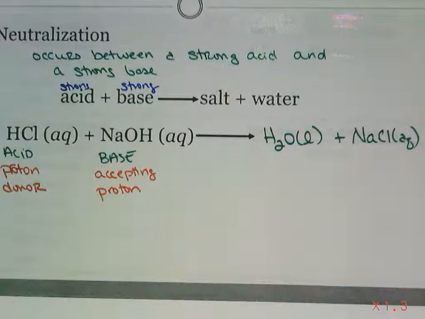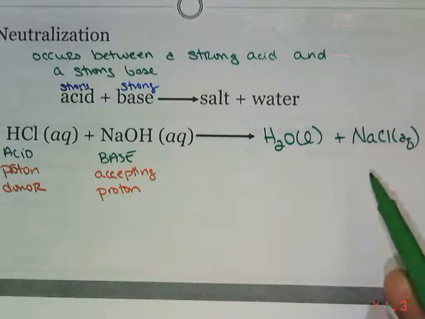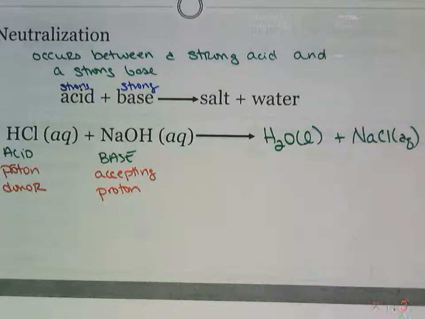Why isn't the salt written as smaller than water? Because using our solubility rules, we know that sodium chloride is always soluble. So acid-base reactions require some of the solubility rules as well. This whole chapter builds on itself and builds and builds and builds. All right, let's do one more of these.